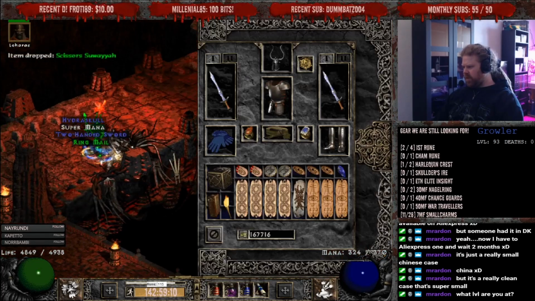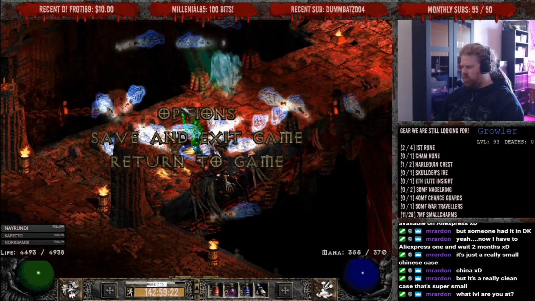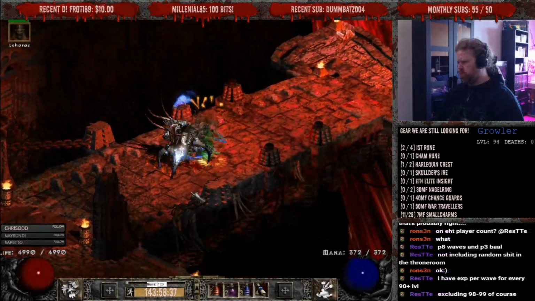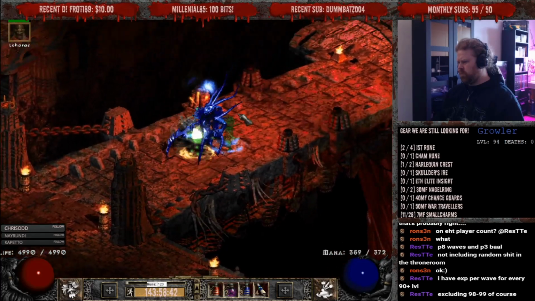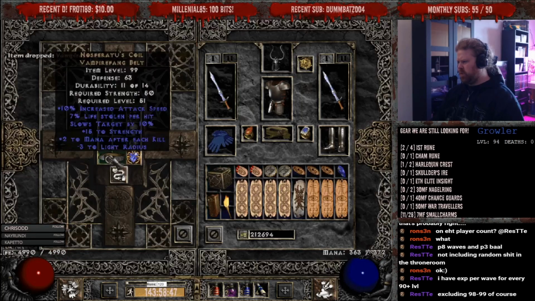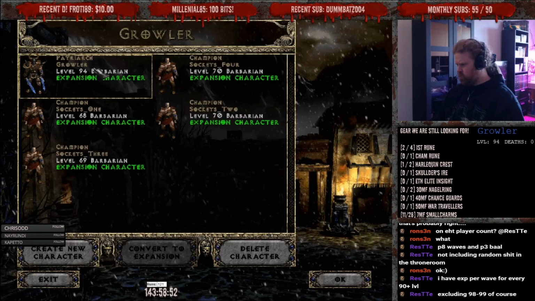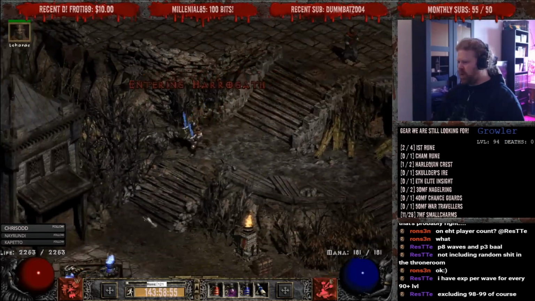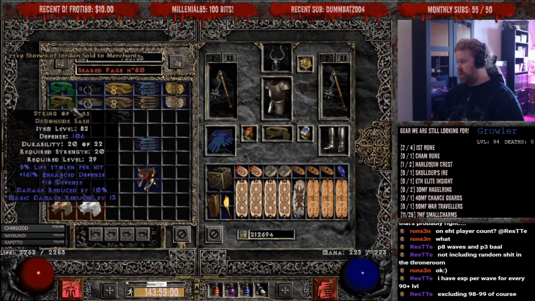Hey, we completed the Natalia set. Wow. Nat's Claw, TC87 from Baal. Not bad. Hey, that might be a new item. Nosferatu's Coil. I think that is a new item. Let me quickly go check. And if it's a new item, we're down to 99 remaining. It is a new item.